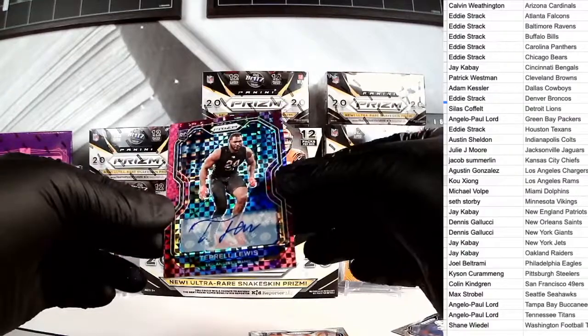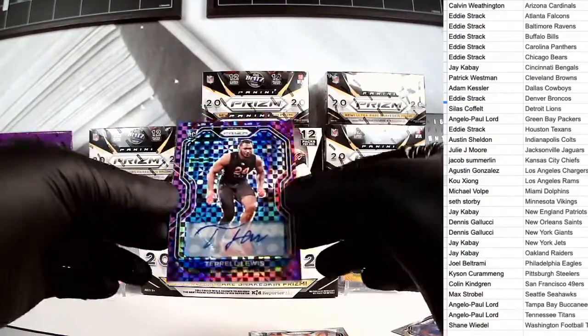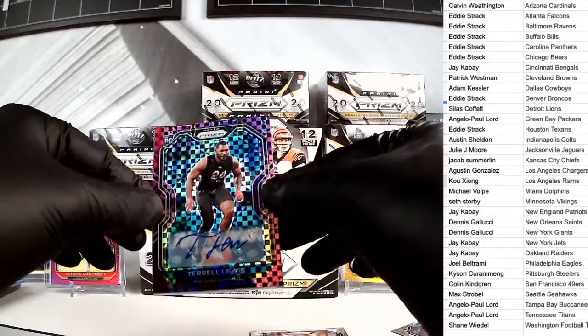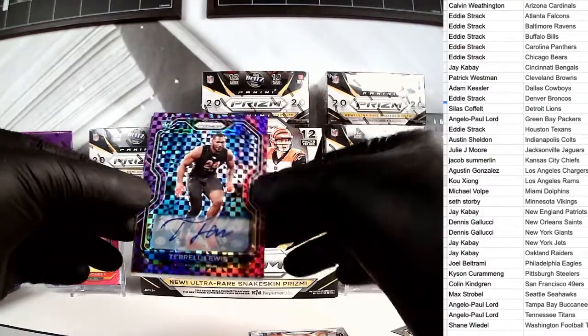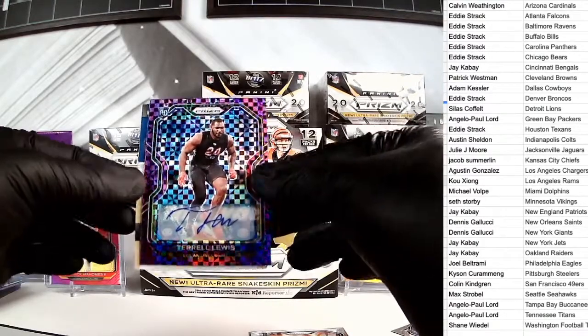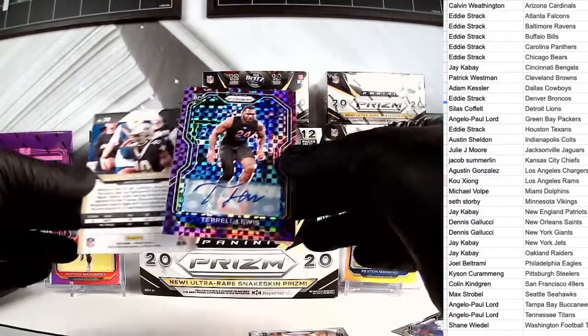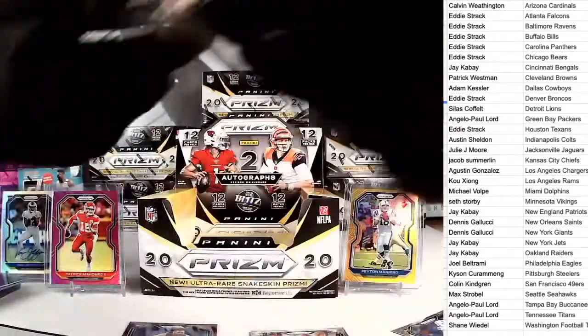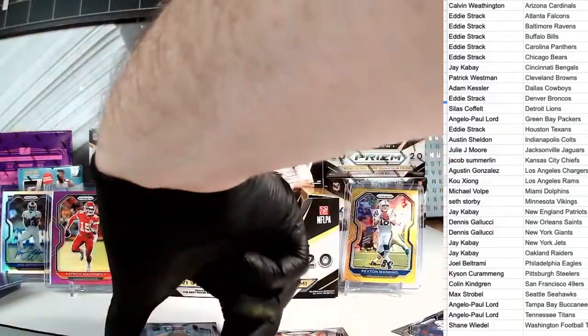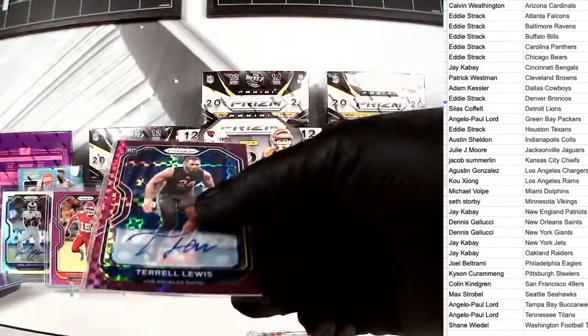Well, it is a purple power, so we got that going for it. But Terrell Lewis of the Rams. So that's a nice hit for Cow. Not again the Rams player or rookie we'd want to see on this card, but that's still a pretty cool hit. So let's leave these up. One box to go.